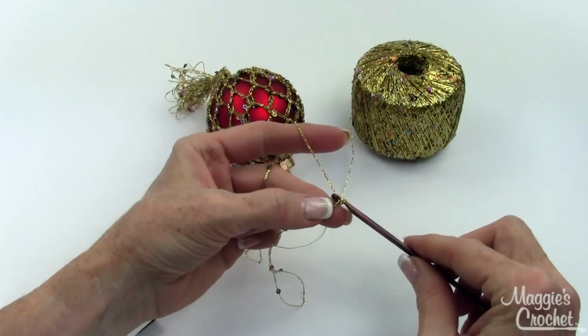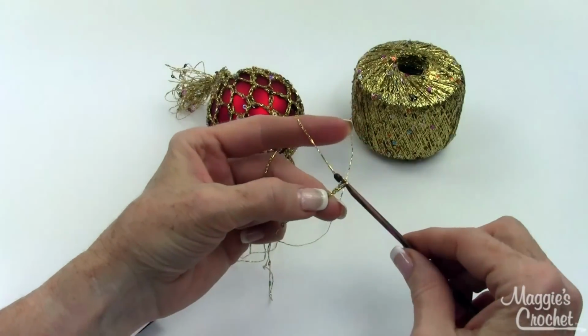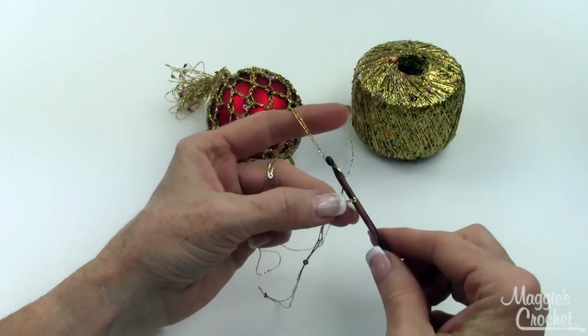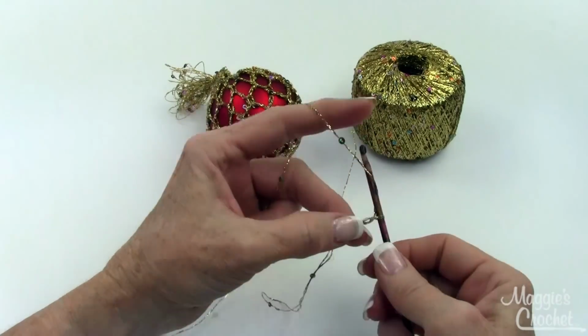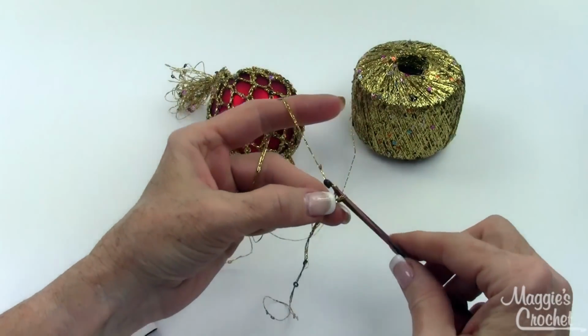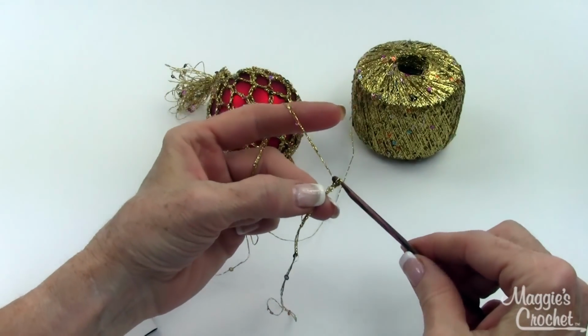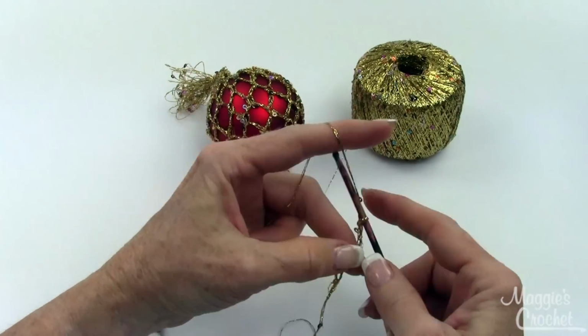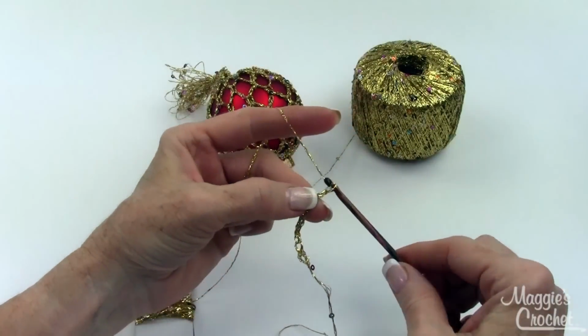Right now I want to chain 12. So I'm going to just do 1, 2, make sure you catch both strands, 3, 4, 5, 6, 7, 8, 9, 10, 11, 12.